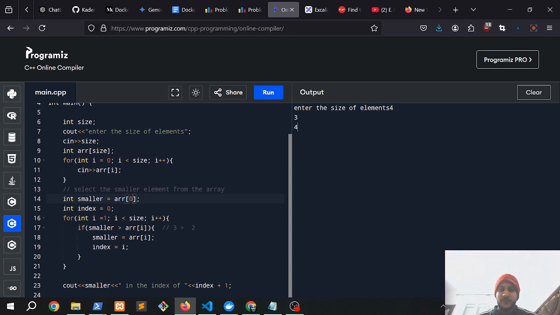I have 3, 4, 2, and 8. Without showing the result, the smallest element here is 2. So it will print 2 and print the index of this smallest element plus 1. So here the index is 2, plus 1 it will be 3. So it will be 2 as the smallest and the index 3.